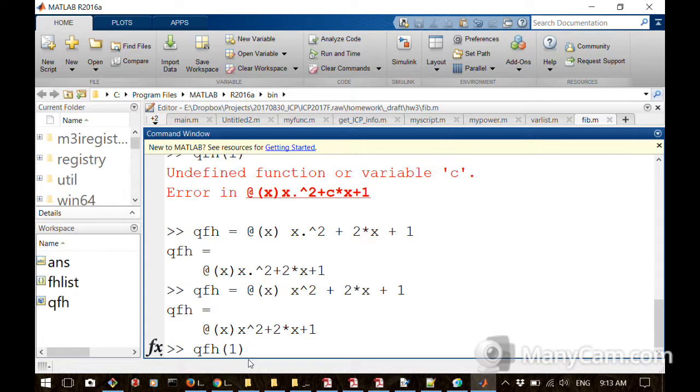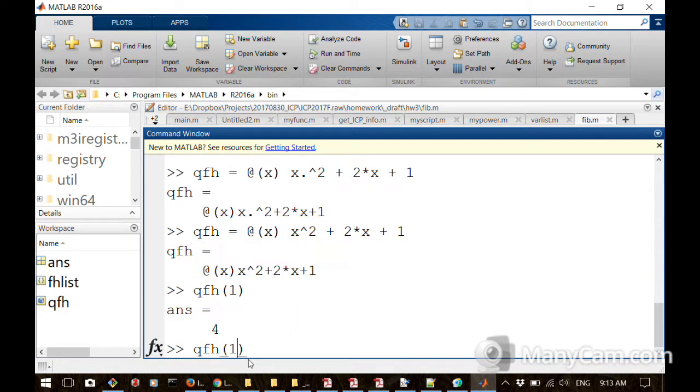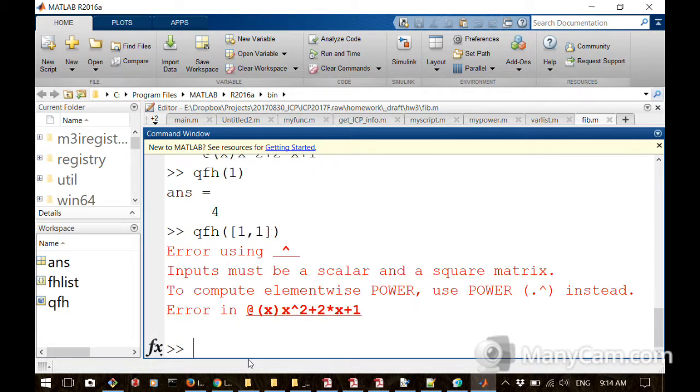What is it? It's 4, yes. Now, what if I say 1, 1? It's going to give an error. It says the input must be a scalar, right?